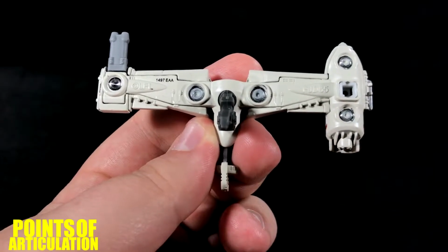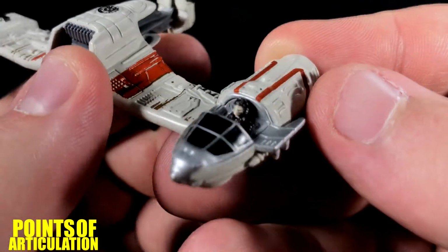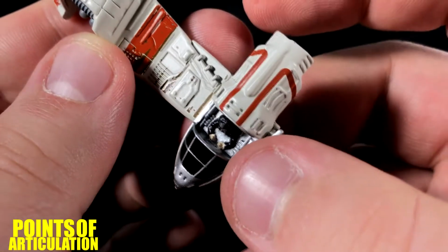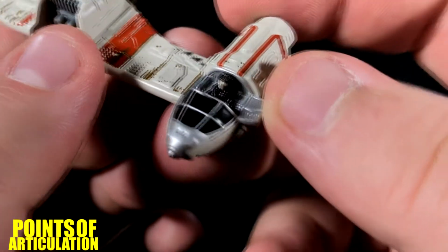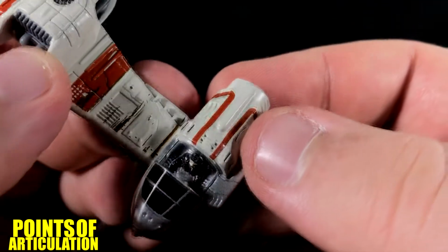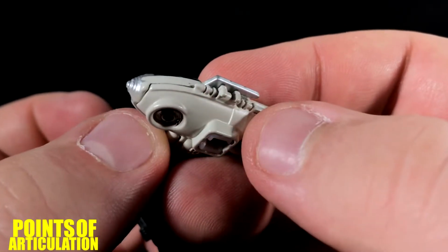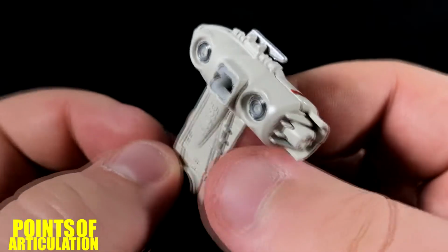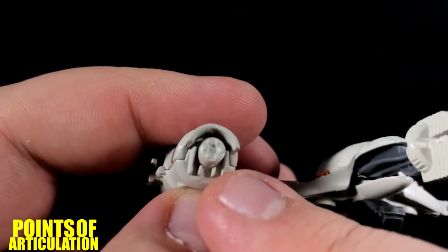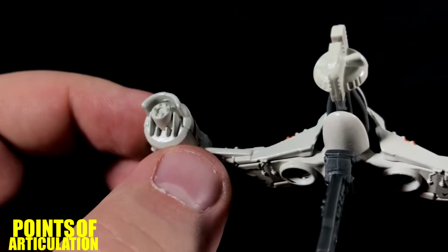So let's get a little close to this bad boy. And here we have a nice close-up of Poe's Ski Speeder. We can see Poe Dameron there with his hair, headset, face, his jacket, and his hands. Some little doodads in there in the cockpit as well. And the cockpit looks pretty good, too. Nice little details, some lines, protrusions, very cool. We have what looks to be some sort of gun right there. And then we come back down here to the back of the ship, and look at that. Very nice. I can't wait to see this in action. Some great details on there.